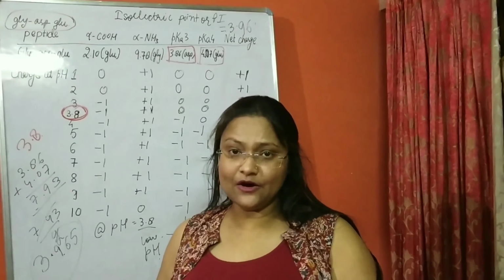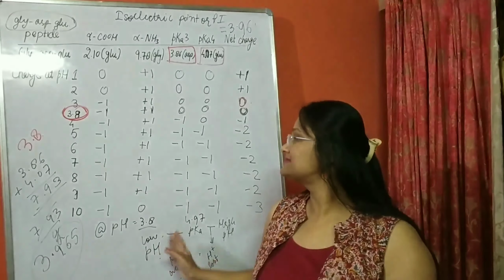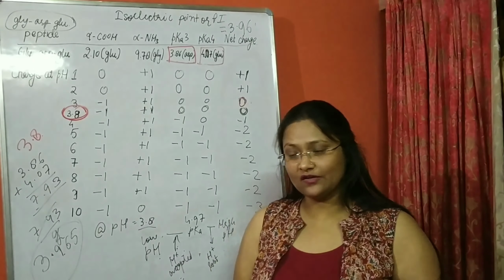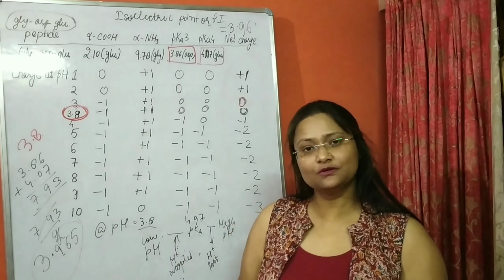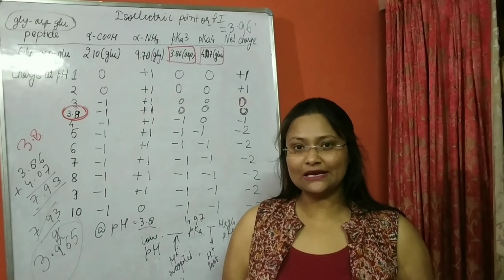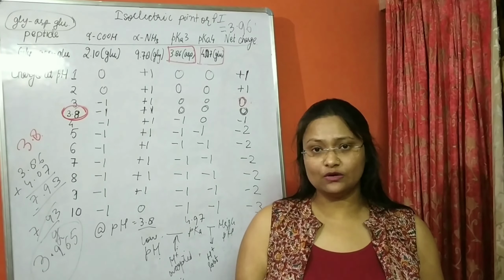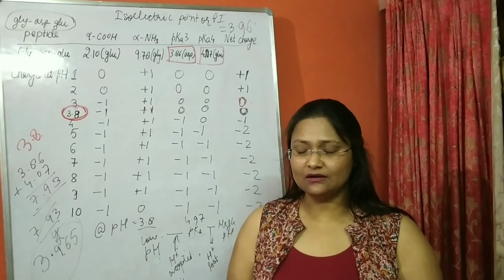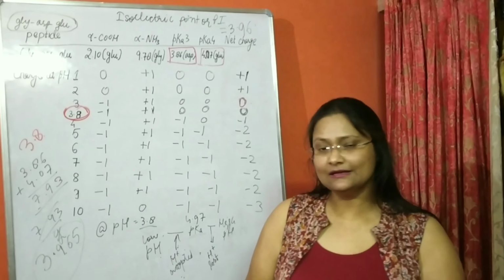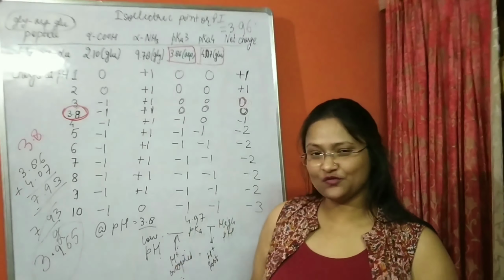These kinds of questions are a little bit complex, but they are the best kind of questions to clear the concept and to know more and more. Another example I'm not doing today, we will do some time later. Till then you can keep on practicing. In another one in which we will be calculating the pI, we will consider a larger peptide, with more than 3 amino acids, like 4 or 5. We will do that later. Till then, go ahead and practice these kinds of questions. Thank you so much.